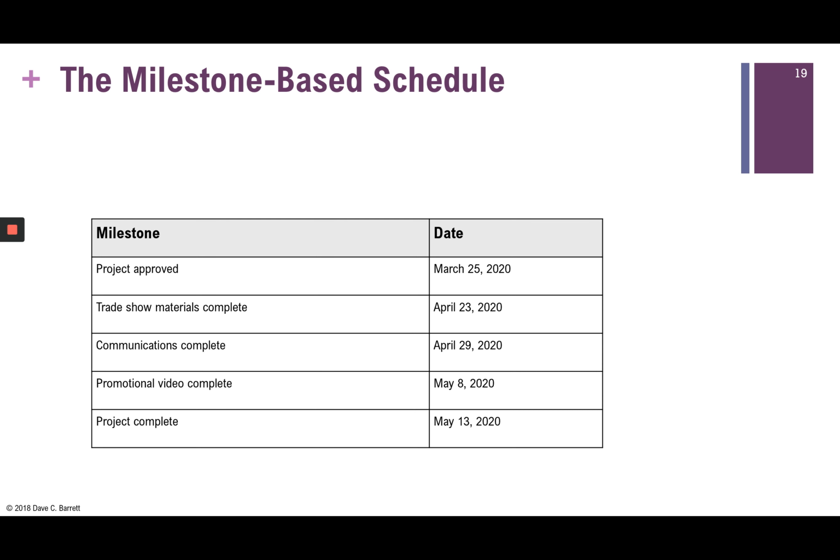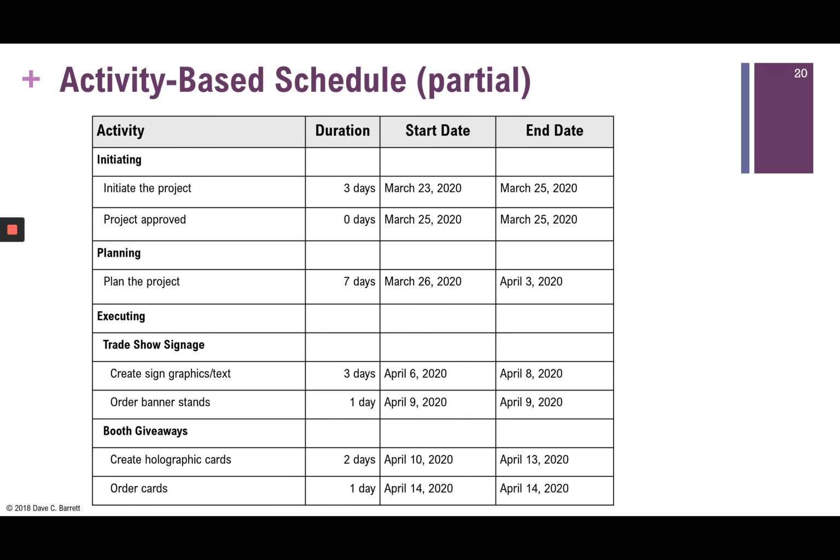associated. Now, the advantage is it's very simple, very easy to update, very easy to understand. The problem is there's not a lot of detail here. For complex, large projects, this can be a little dangerous and should usually only be used on very simple or small projects, or as maybe a summary of the more detailed schedule to give to senior management and other stakeholders.